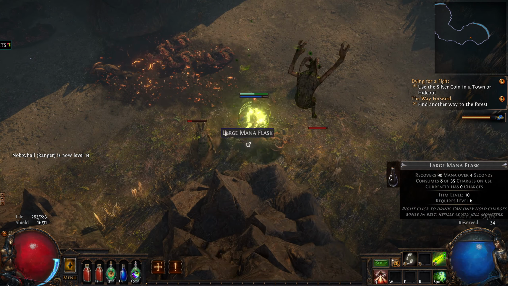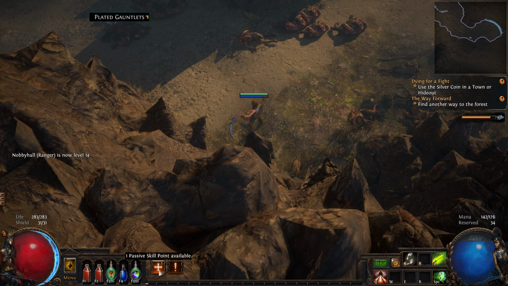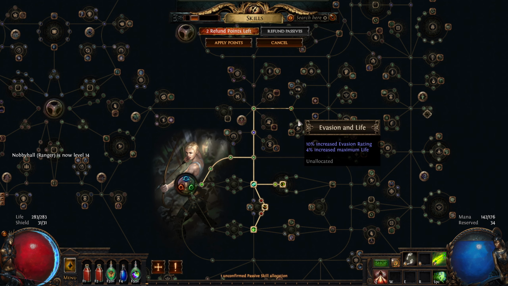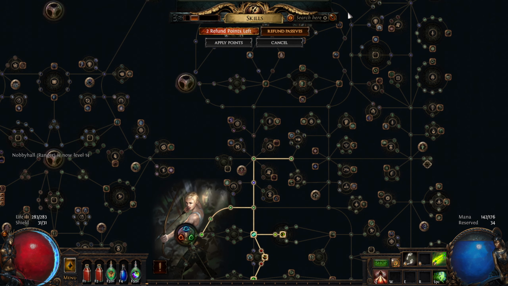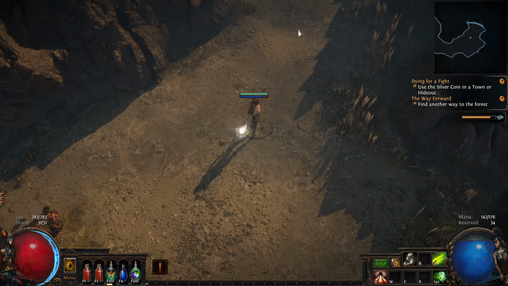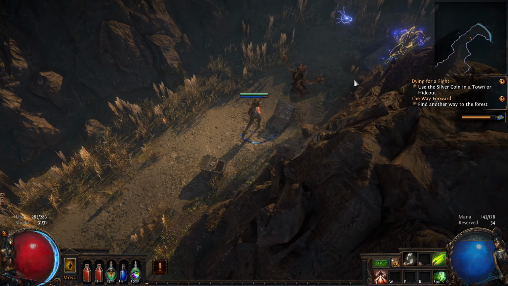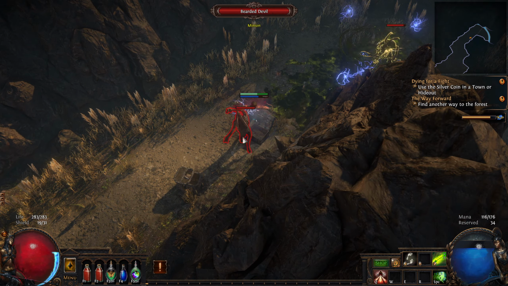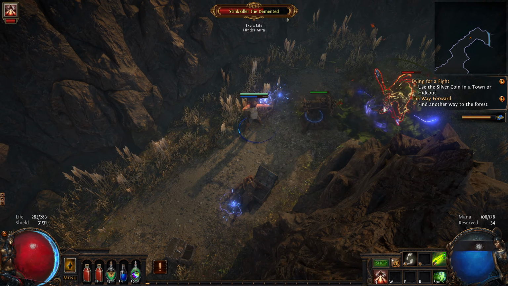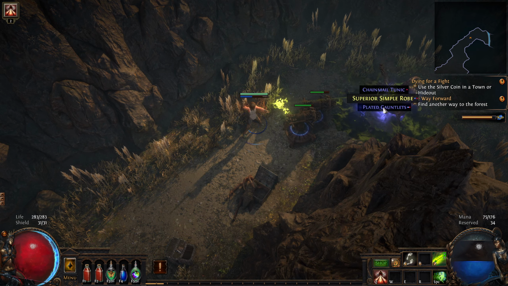And there's a level. And there's a large mana flask. I'll take that for now, just in case we get a 3-for-1. We are heading this way, and then we're heading to evasion and life. Alright, I think this is the right way to go. So we may end up... Oh, there's a chance orb. Lovely. I think we've already got one of those, haven't we? Pop another few of those down.